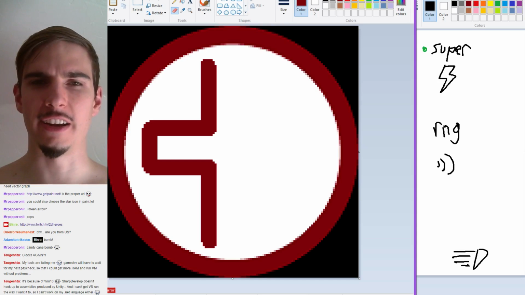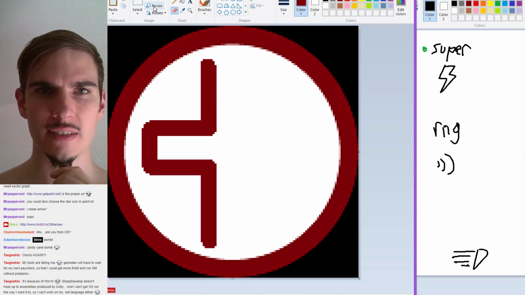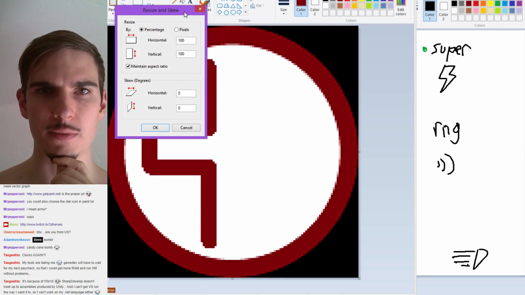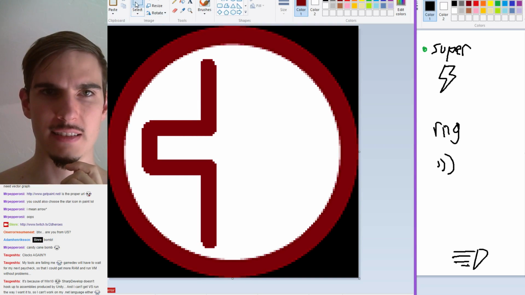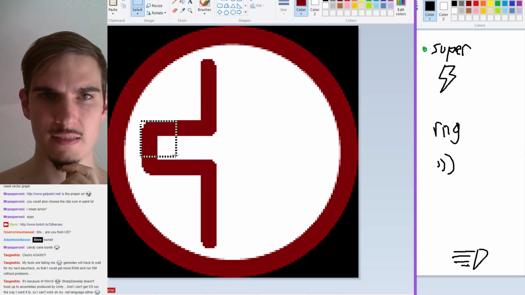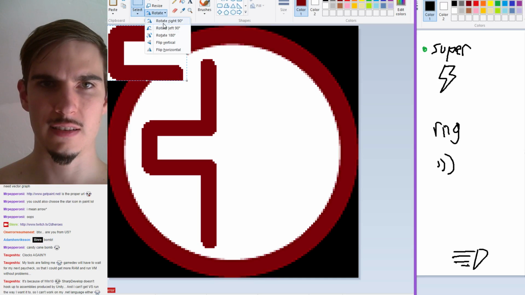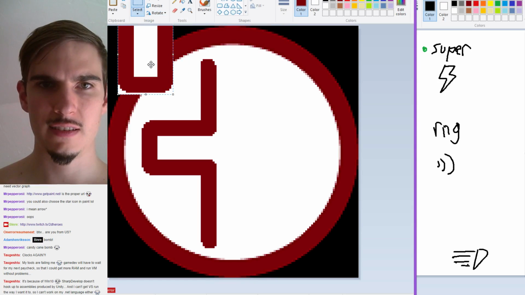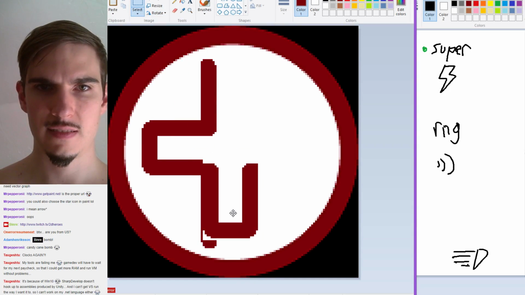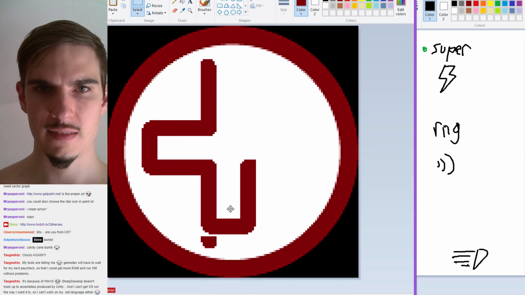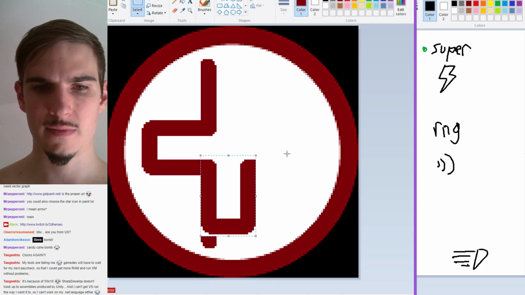Anyways, alright, now let's flip this and rotate it a few times. Flip it again. Oops, not resize. Select. This is the important part. So, copy, paste, rotate 90 degrees. Yep.